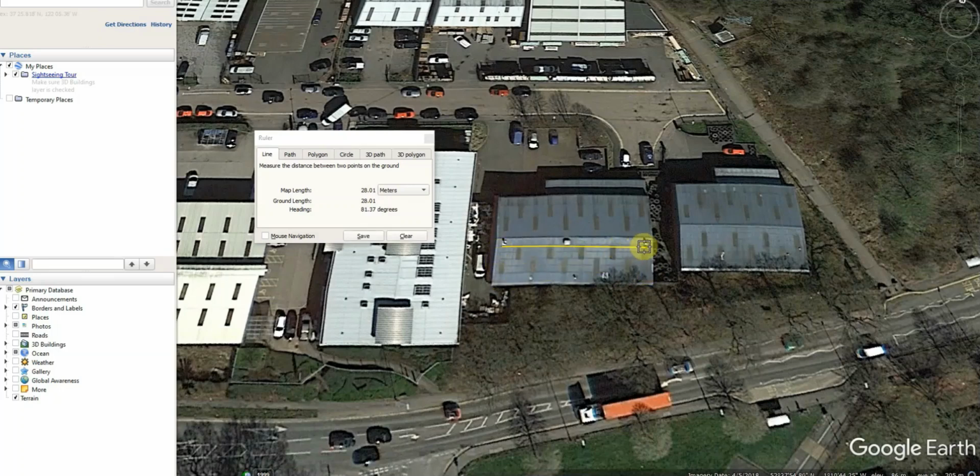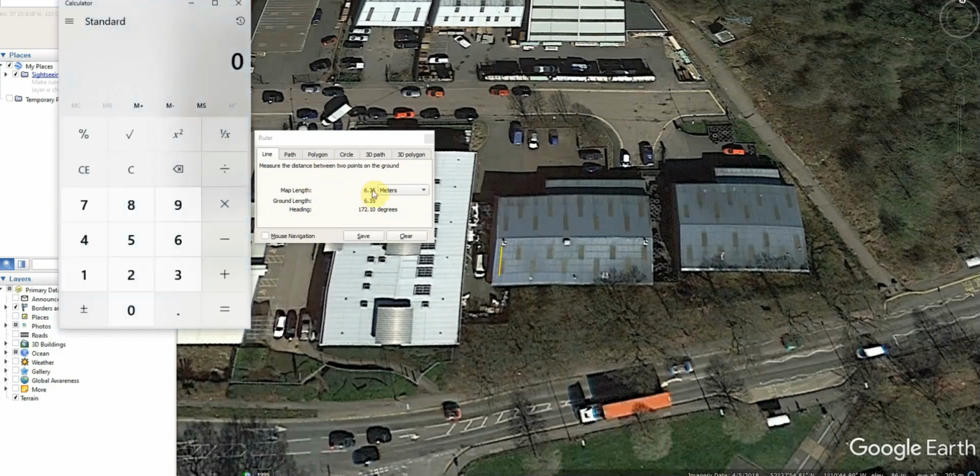So we'll measure down the roof from our point to where we think we can get to, and it says we've got 6 meters. It might be just over 6 meters, to be fair, to get across there. So let's say we've got 6,350 millimeters.